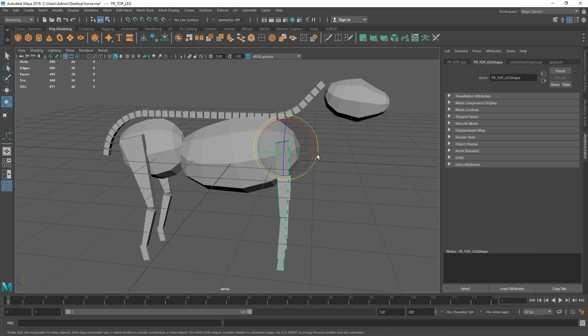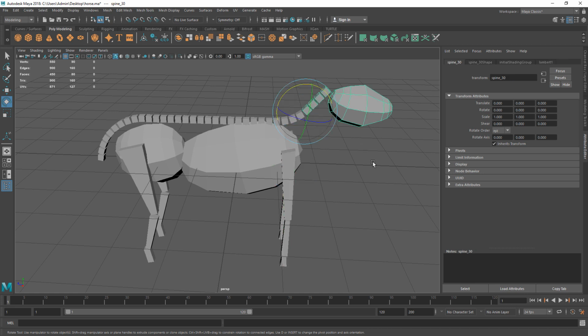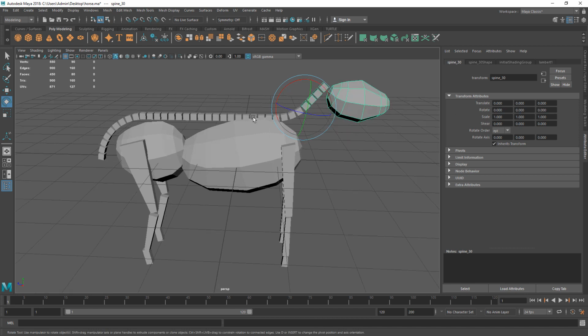The reason I've done that is so that, in your course, what you've got is you've frozen all your translations, which is cool. So you can move the leg up like that, and then if you zero this out, it will go back to exactly how it was before. The same applies with the skeleton here. If I move parts of this around and twist, if I reset that back again, then it will go back to its reset.